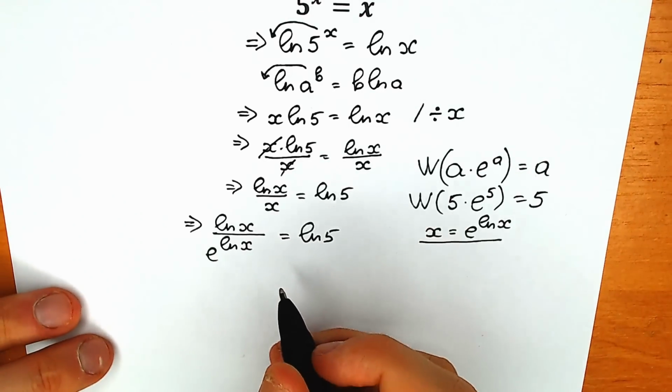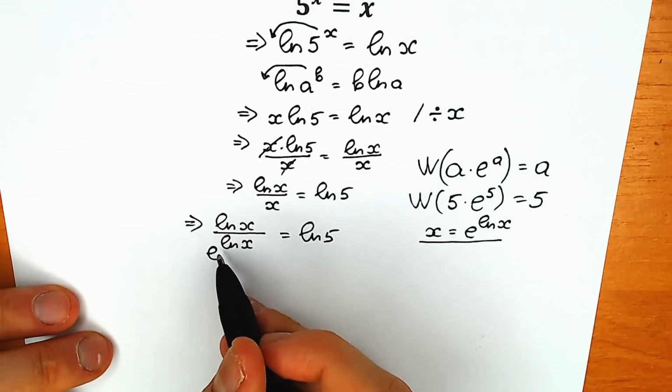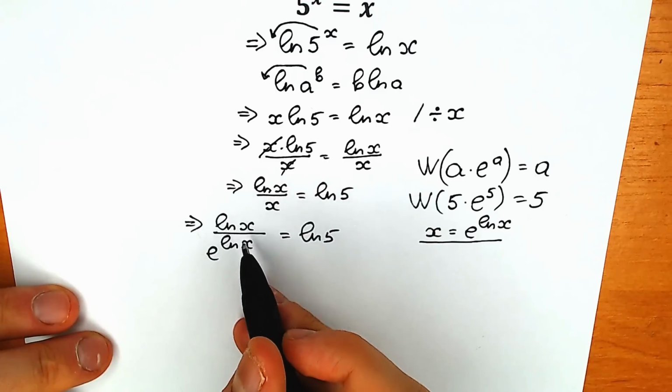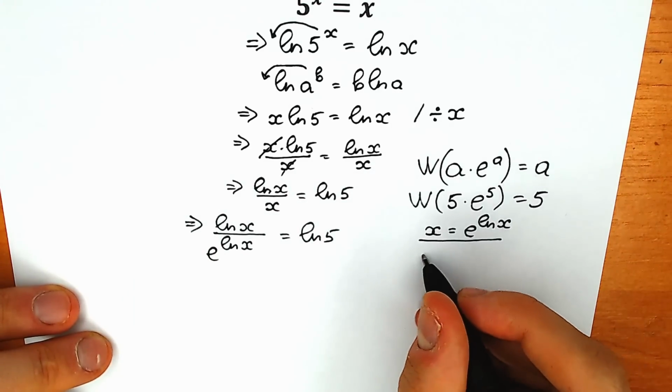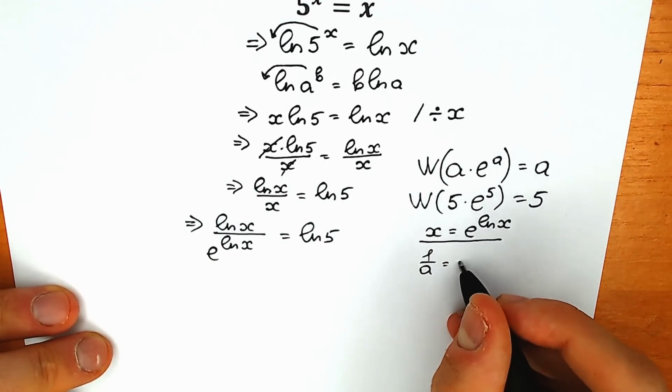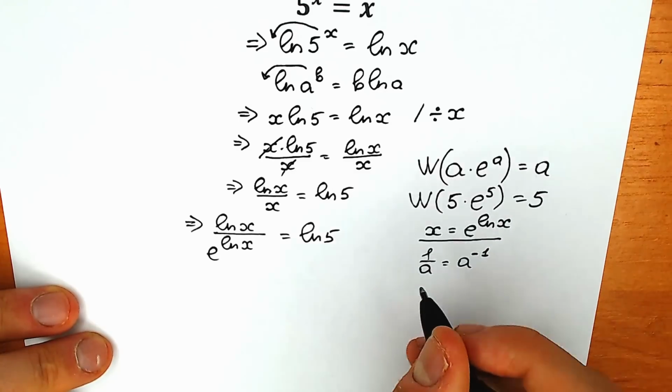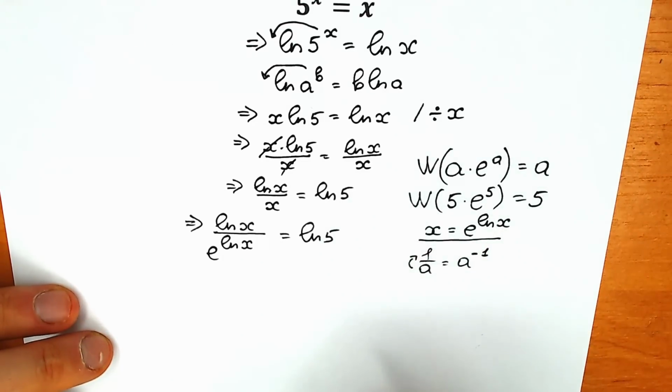Okay, right now let's write this expression, let's bring this from our denominator to our numerator, but don't forget that we need to put a minus right here, because when we have 1 over a, we need to write a to the power minus 1 if we bring it from our denominator to our numerator, alright?